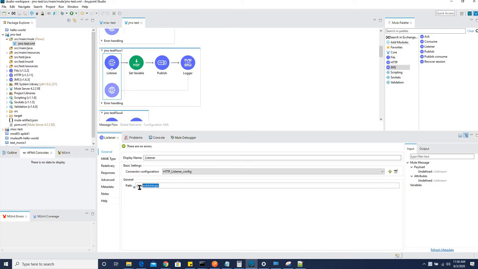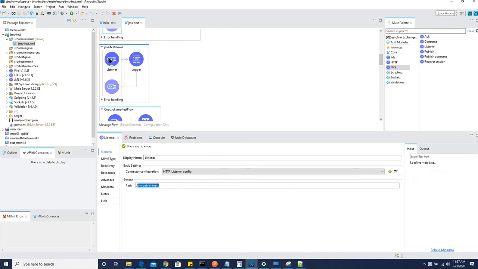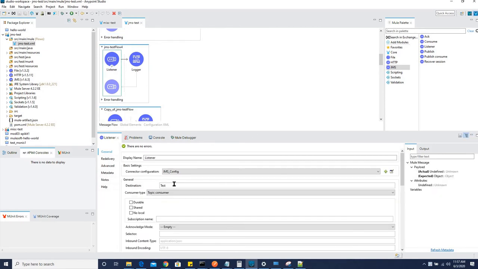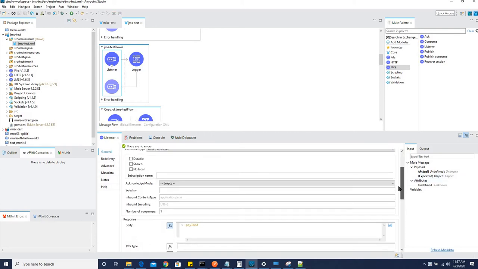So it has this JMS publish topic, the part where it's going to listen. Sorry, this is the JMS listener. So we have JMS listener here, and in this JMS listener we have the destination, then again the consumer type. Then we can also define the consumer type variable, shared, no local. Also, one thing you need to make sure is that the number of consumers should be one here. If there are more than one, then you will have to configure something else. But if you have more than one, it will error out for now.